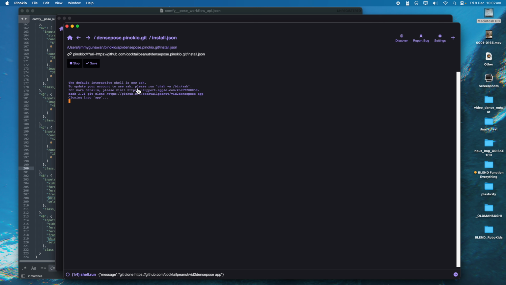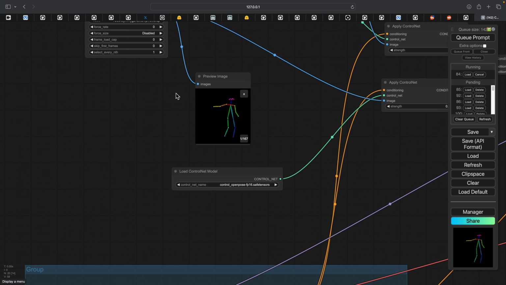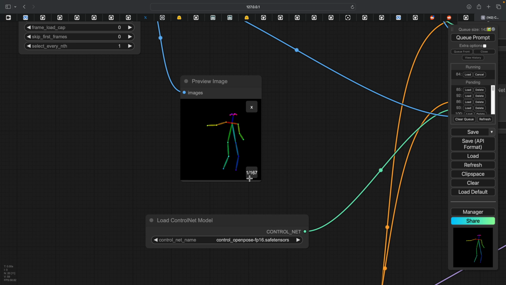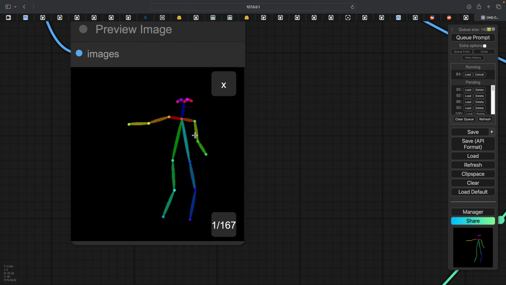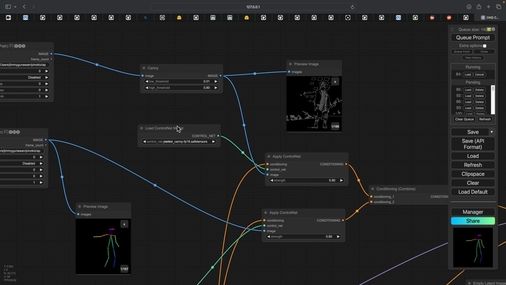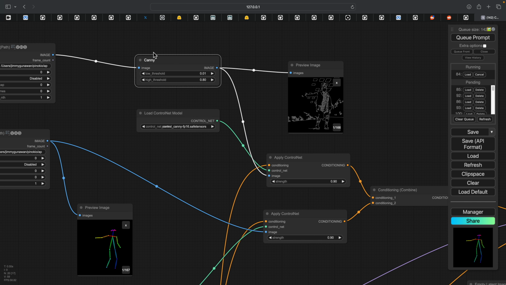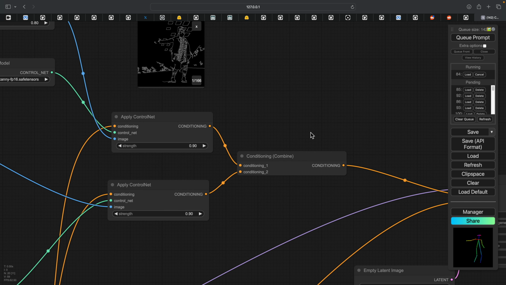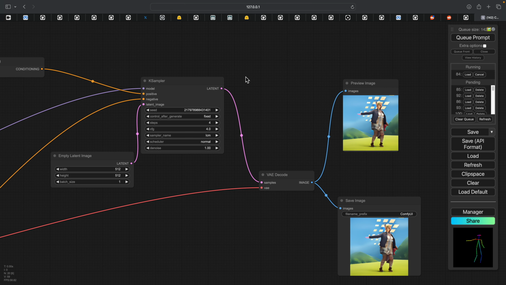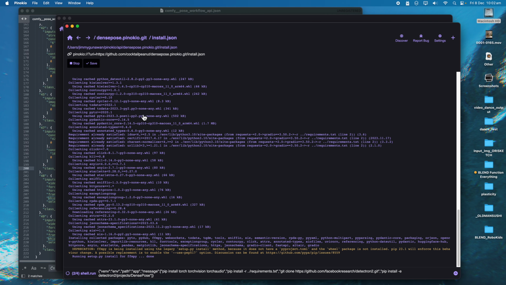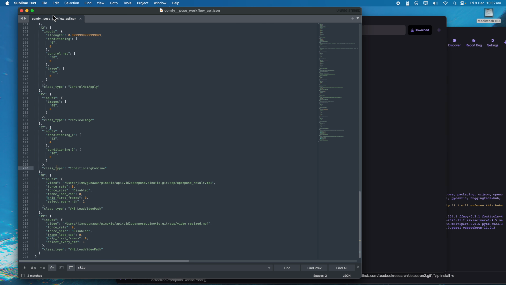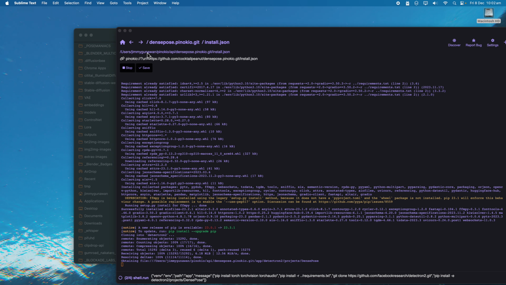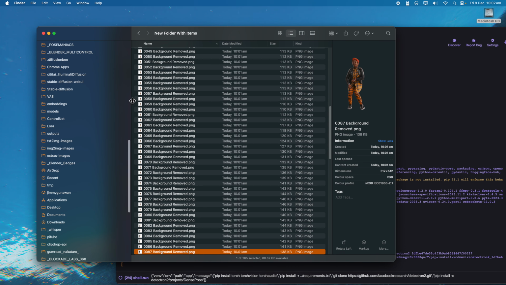I don't think that's possible, but with OpenPose, you can convert the dancing character into OpenPose anyway. It doesn't have fingers and doesn't have facial animations in this case, so that's okay. In this case, just use Canny and then output something. Okay, it's installing. This is a one-click install. Sometimes it fails. If it fails, contact the Pinocchio developer, and let's see if we can fix it.